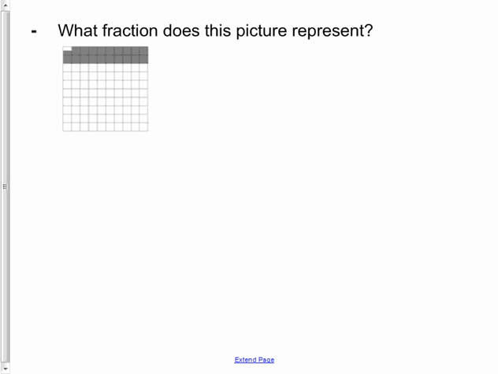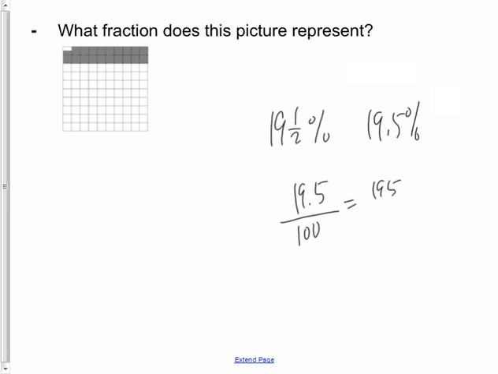Question four. What fraction does this picture represent? Well, we have 19% for sure. And inside that one is a half. So it's 19 and a half percent. Which as a fraction or as another percent could be this. Which as a fraction, it's 19.5 out of 100, which is equivalent to 195 thousandths.